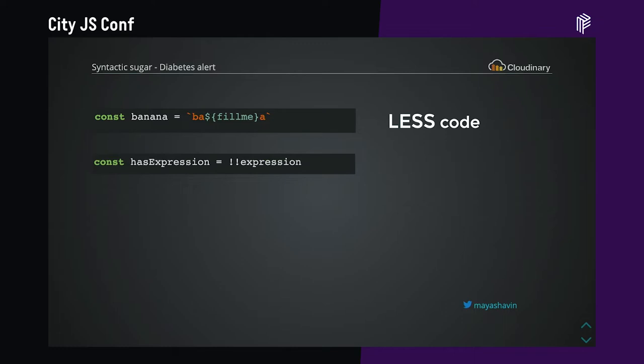What is this called, the thing? Exclamation mark, yeah. So, the double exclamation mark. I used to dislike it, because I thought, why do you do a double negative here? But in JavaScript, a double negative means that you actually convert it into a Boolean variable. So instead of writing a whole long line, you just write it like this, and it becomes more concise. Everyone understands that this checks whether this object exists or not.